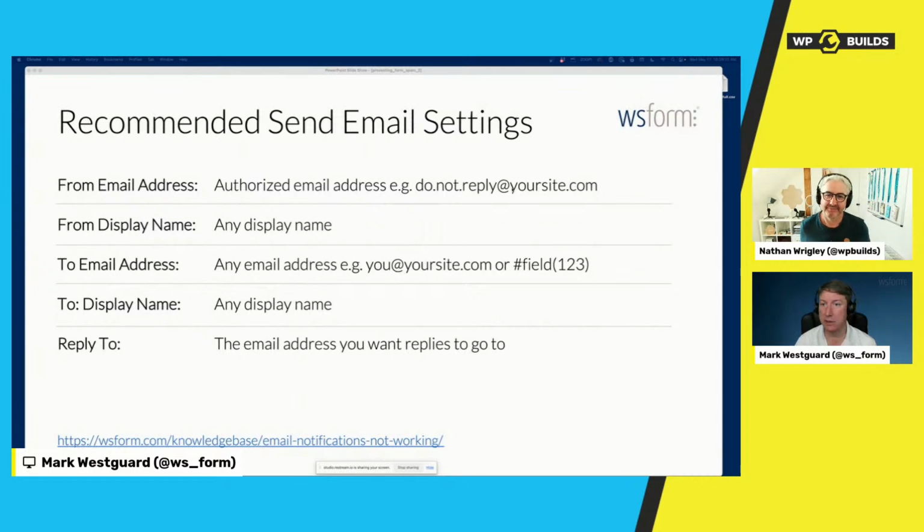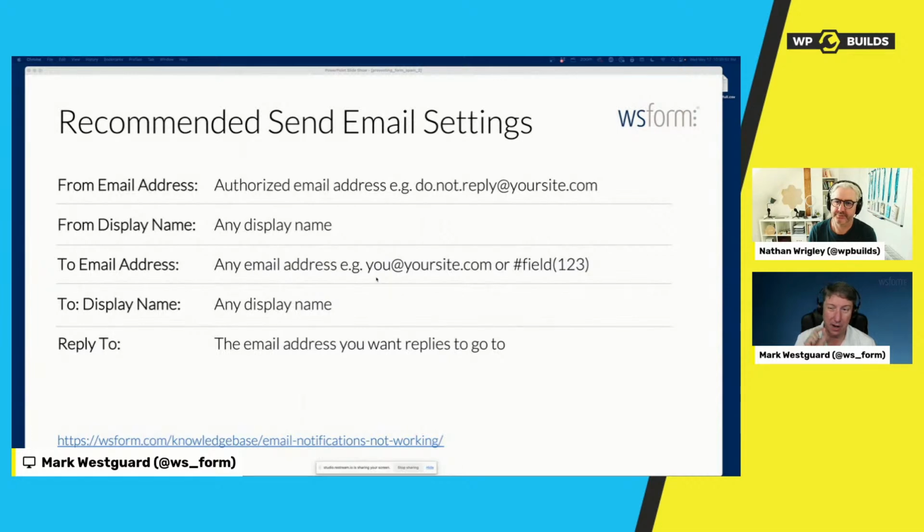And that email address, you want to keep the same all the time. So don't put in there maybe the email address of the user that has filled out your form. Keep that consistent. The display name, you can set that to anything that you want. So that can be the user's name, it could be a company name, anything that you need.